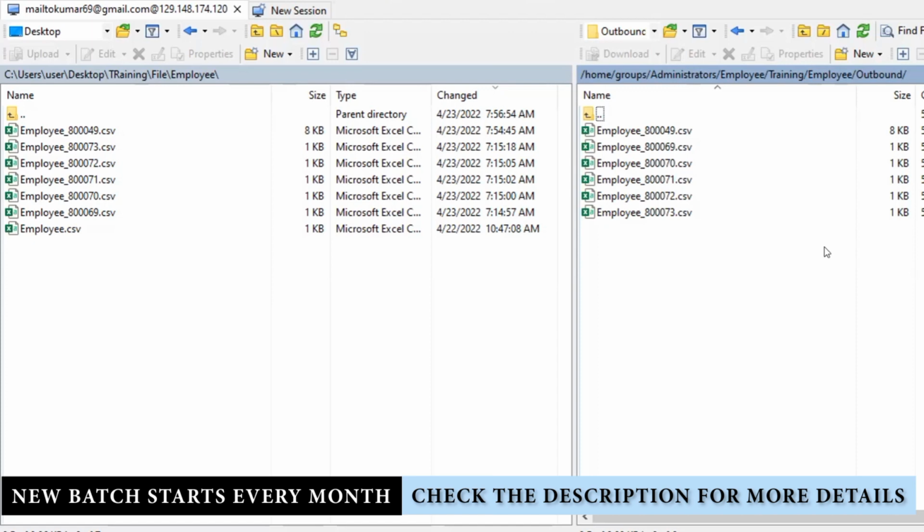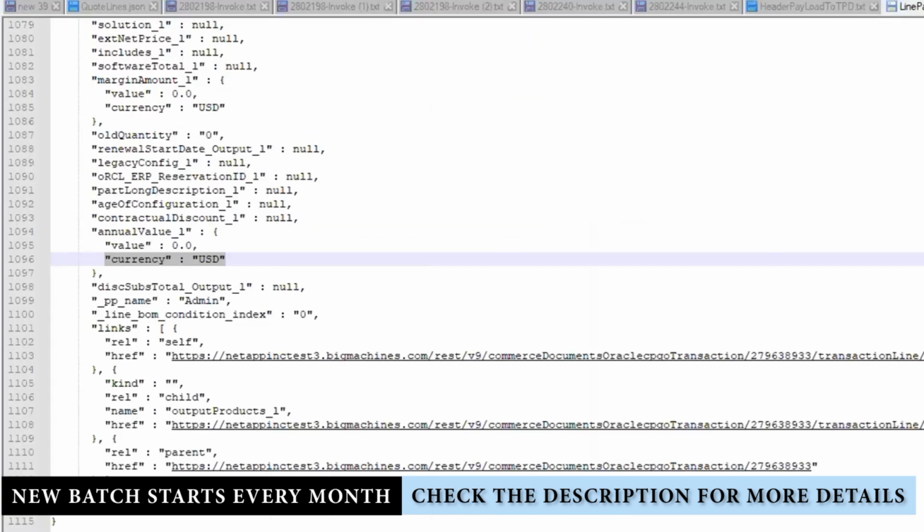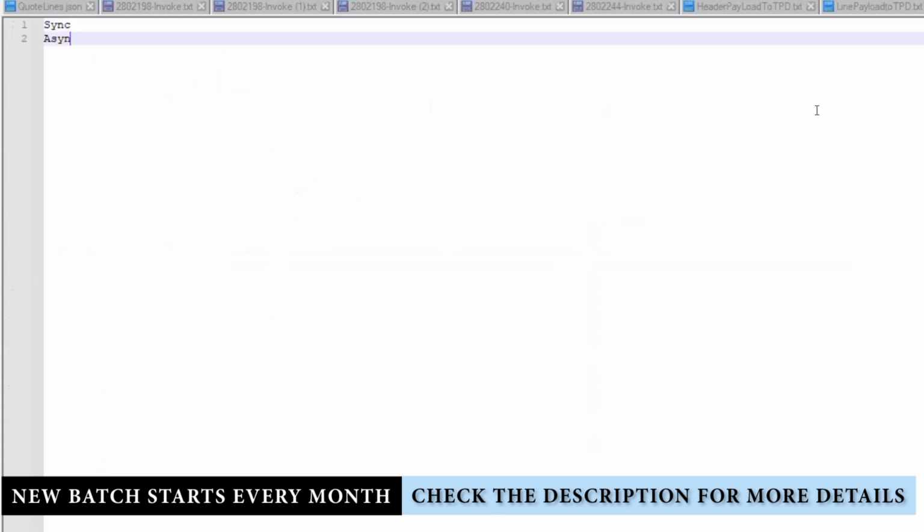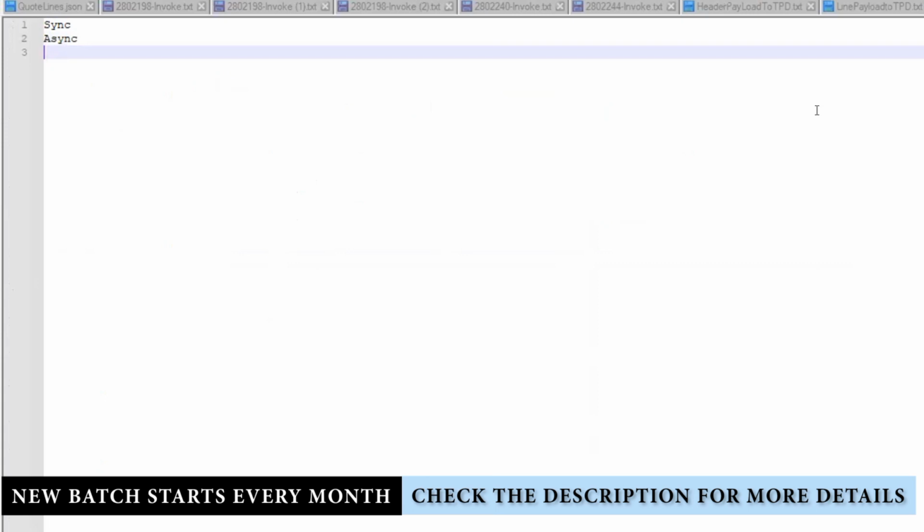Okay, the task for you guys would be: use sync, async, my bad, SOAP, REST, and schedule-based orchestration for all 6 objects.